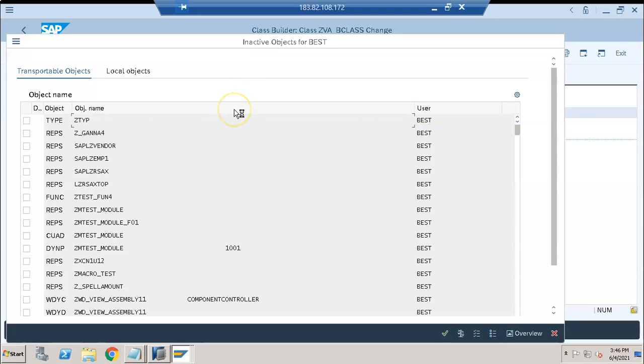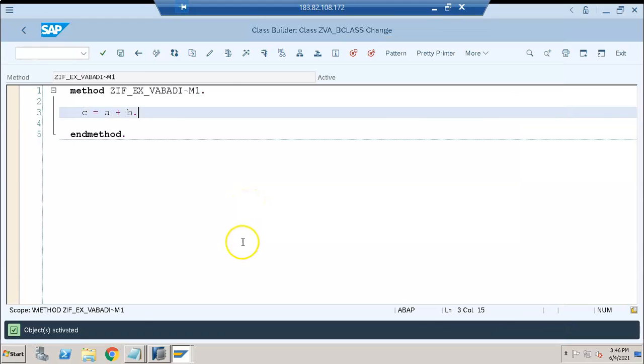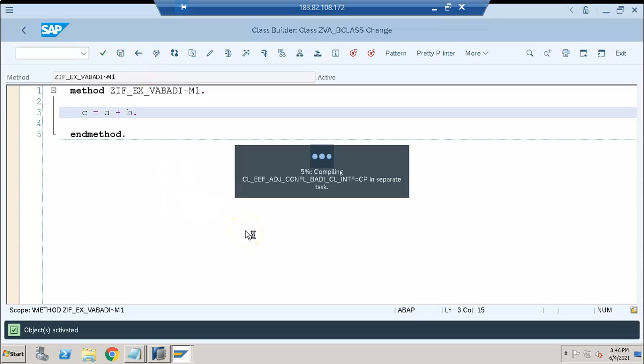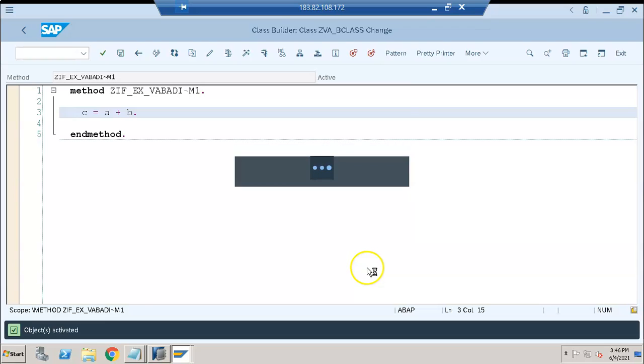Now we need to call this into our program. So we have done the implementation. It's just activating it. And once it's been done, this is activated now successfully. Now we have to go back and call this from our SE38 program.